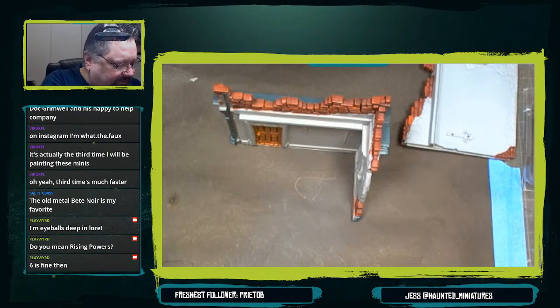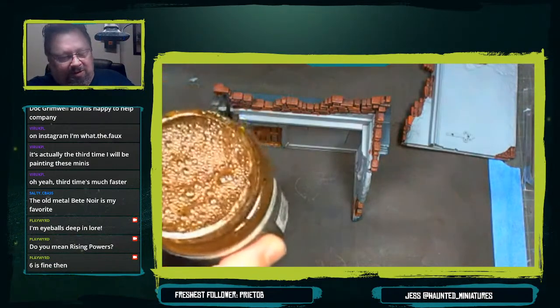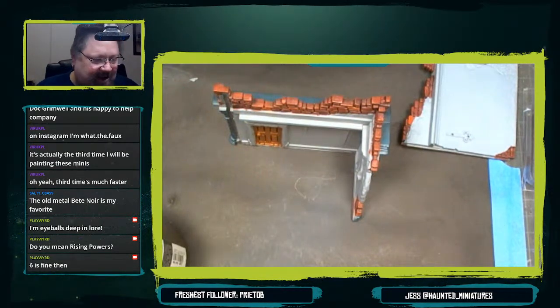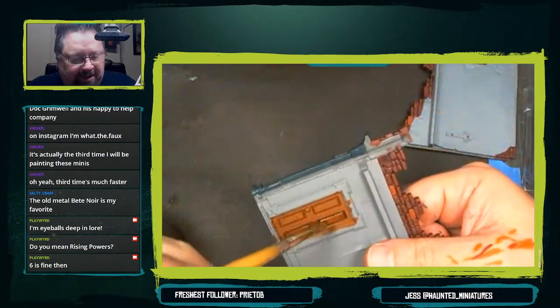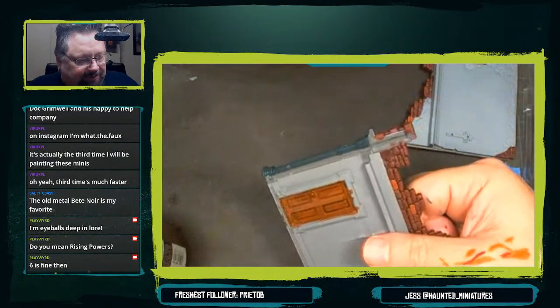One thing about using the Vallejo wash, while I love the big 200 milliliter size, which is the same price as a small GW double wash, the one thing you have to do is make sure your brush is extremely dry first. If you have any water in it, it will leave these weird white tidal pools. So you definitely don't want that.